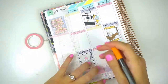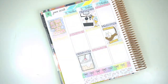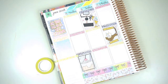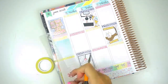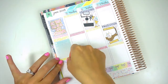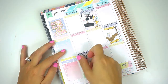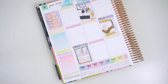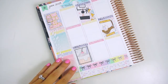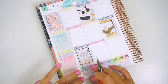I brought in a little bit of the candy bows to get that separated. I decided to mix it up on my sidebar this week. I'm still doing my daily tracker for my Instagram posts, but then I decided to bring in another weekly ombre to track my steps for the week — except at some point I took off my Fitbit to film and I haven't been able to find it since. It's literally Monday now, the Monday after this week, and I still cannot find my Fitbit.